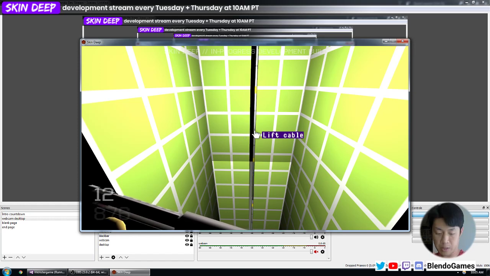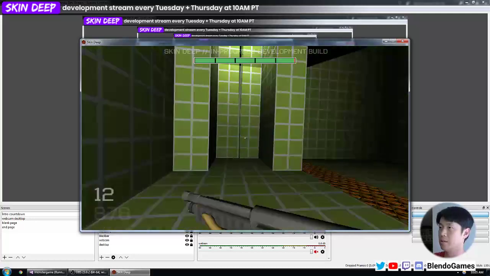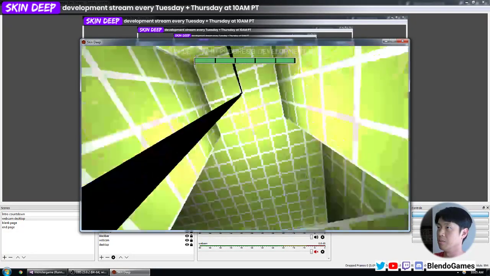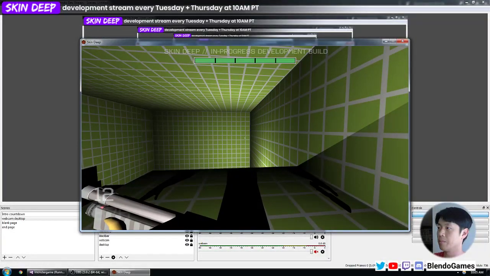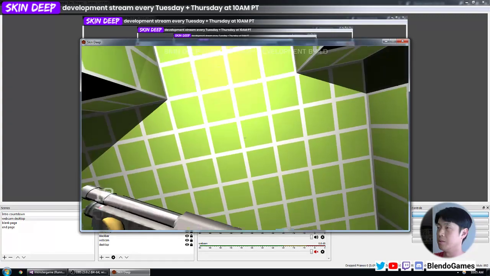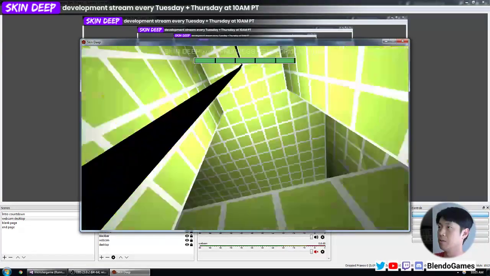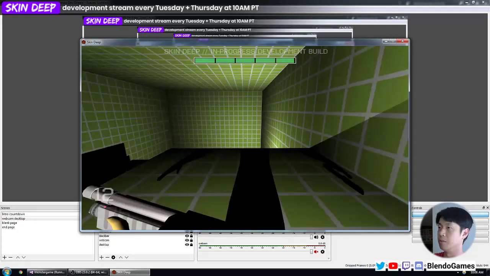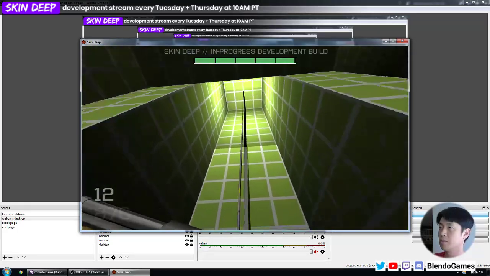Something I just noticed right now is that if you're looking up at it, it's a little bit disorienting that when you go up, it makes you just stare at the ceiling. It's a little bit weird. You kind of expect it to tilt your view down. So let's do that.